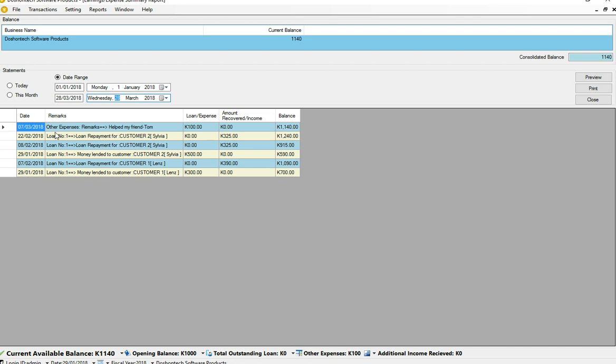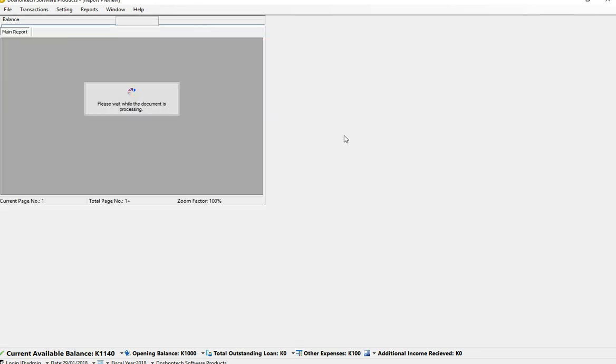That was done on 7th March 2018. So the expense was given out, and I'm currently left with 1,140. You can preview that and print the report if you like. Otherwise, you don't need to, it's just for your record keeping.